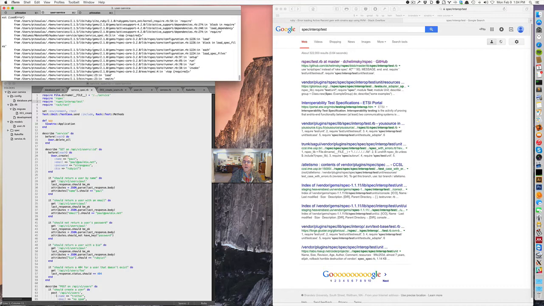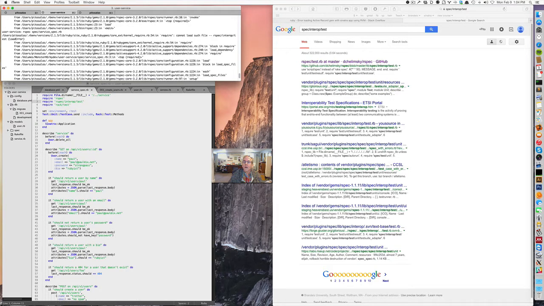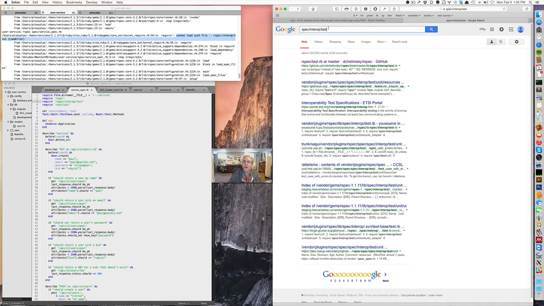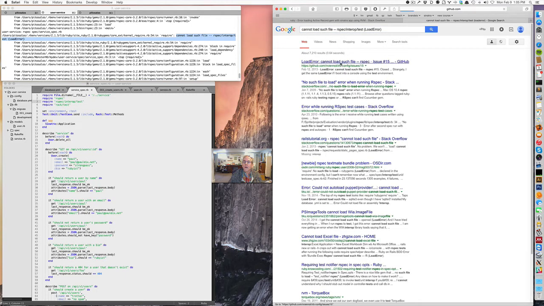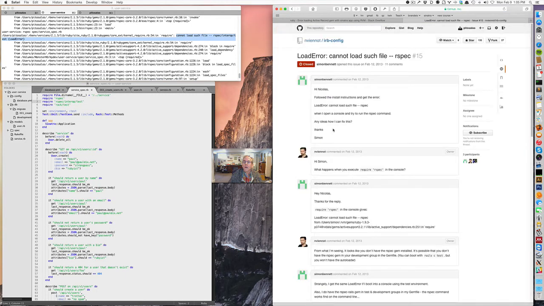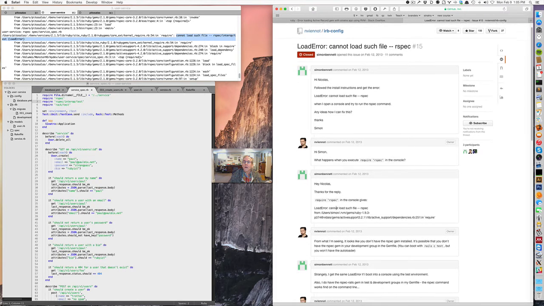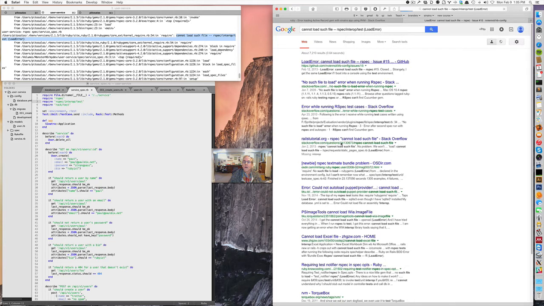Still have lots of errors, and now the errors are where? Still here, RSpec interop test. So let's give it a more detailed message. I'm going to put this in. Okay. RSpec. Nope.